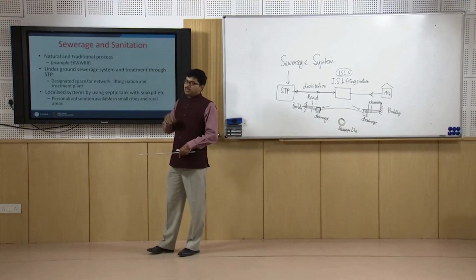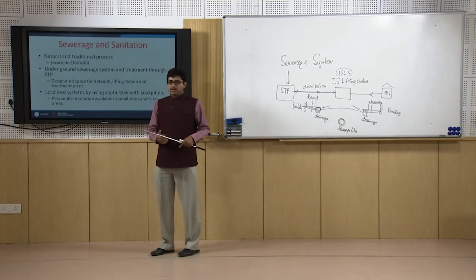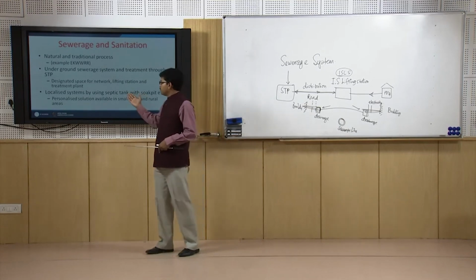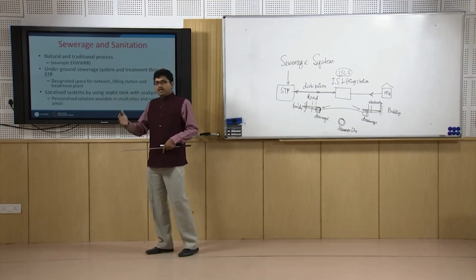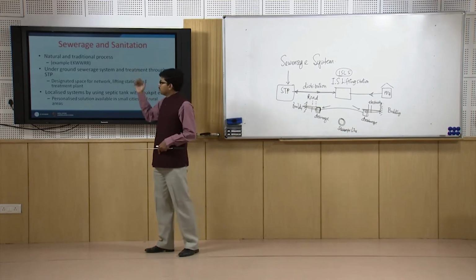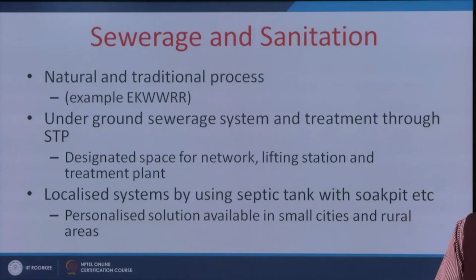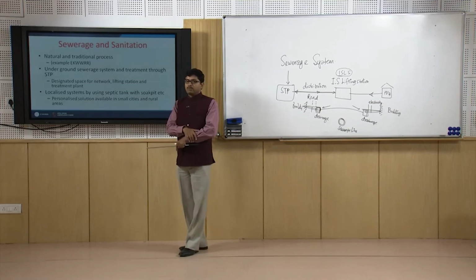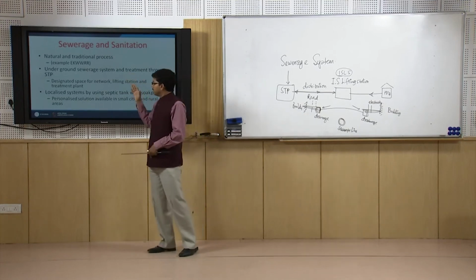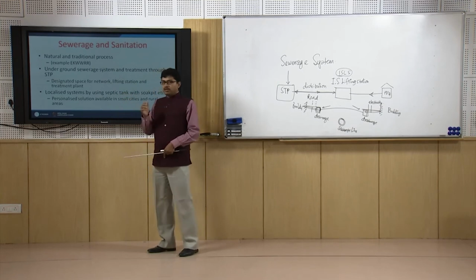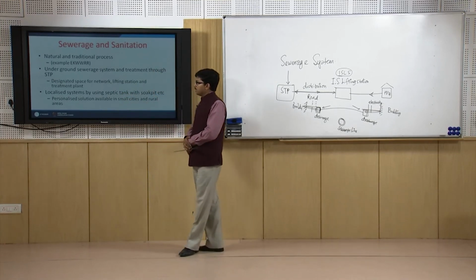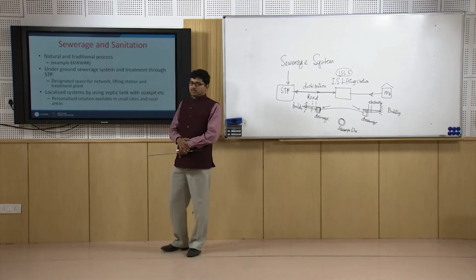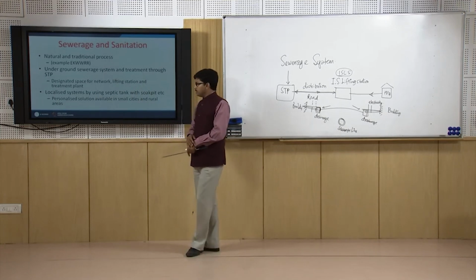The advantage of this facility is that it is maintained by individual initiative. For this you do not have to put any extra money from the authority, but the disadvantage is that sometimes it can create problems in the area because of non-maintenance. The advantage of the underground sewerage system is that it provides land suitability, an effective system using a very minimum amount of space, because here you are not using space for septic tanks. But it is definitely a costlier option than the individual septic tank. So both have advantages and disadvantages as far as township and housing development is concerned.